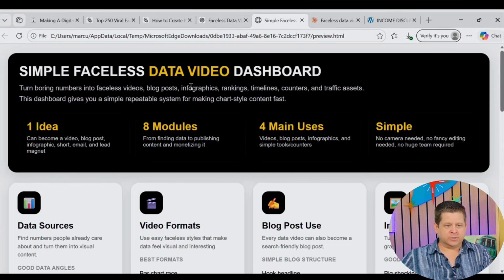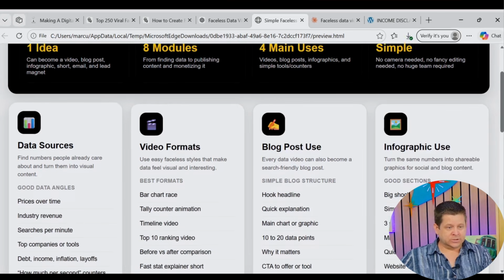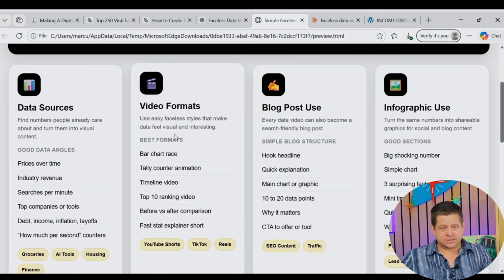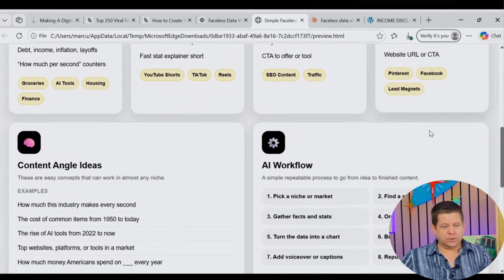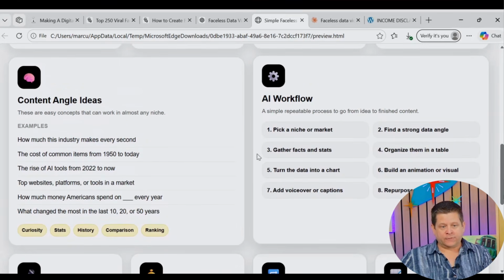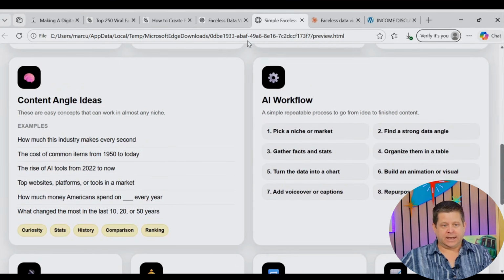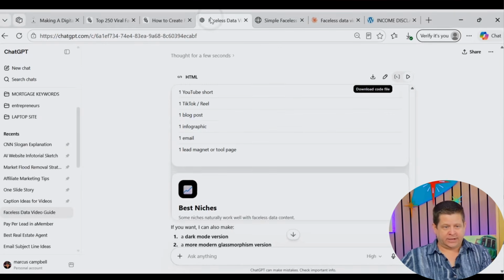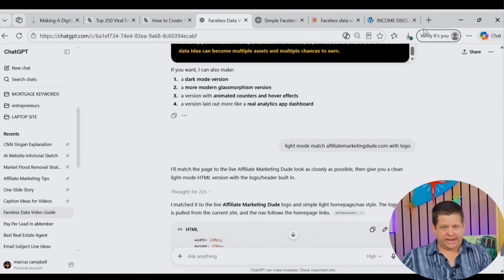We can see here, simple faceless data video dashboard, 1 idea, 8 modules, 4 uses, simple, cool. Data sources, so this is talking about how to do the data sources, video formats, blog post, infographic, content angles, and AI workflow. So AI workflow, this would be a great spot to tie into the API of Gemini to get this thing working. So what I'll do is I'll actually give my dashboard to Gemini.